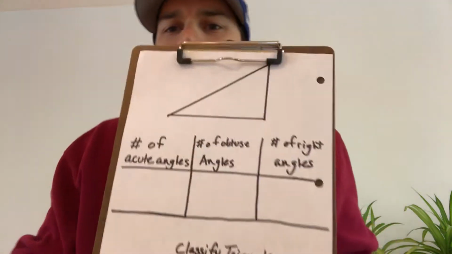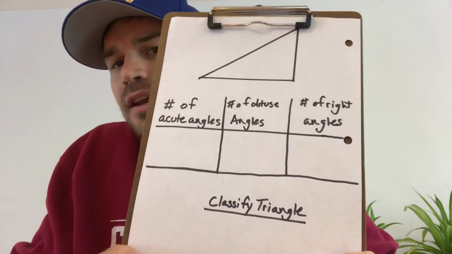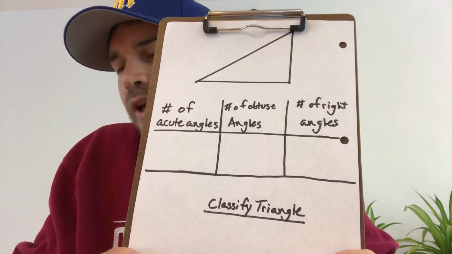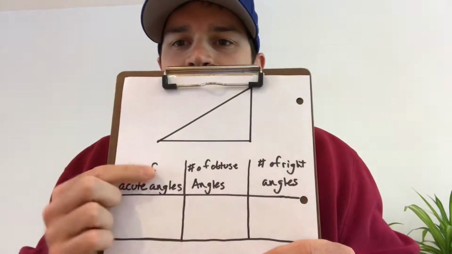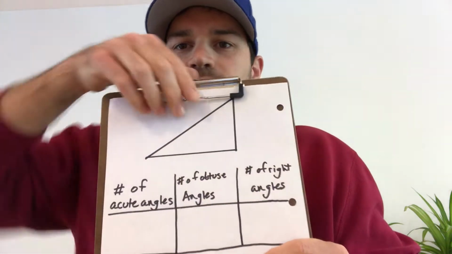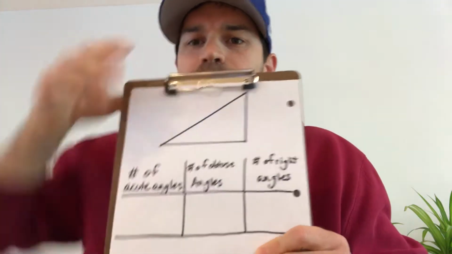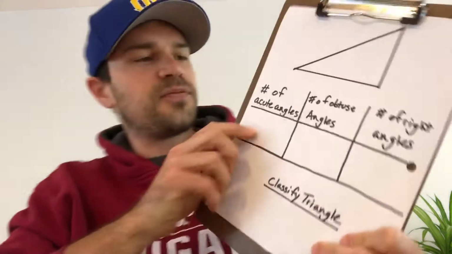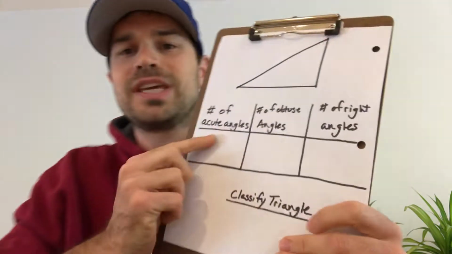This is actually pretty similar to the example problem, but I wanted to go over it. Your page is going to look slightly different, since I had to make my own a little bit. So this is the triangle, and we're just going to focus on the first couple of questions. It's a little tough to see, there we go. The first one that we're going to look at is the number of acute angles.